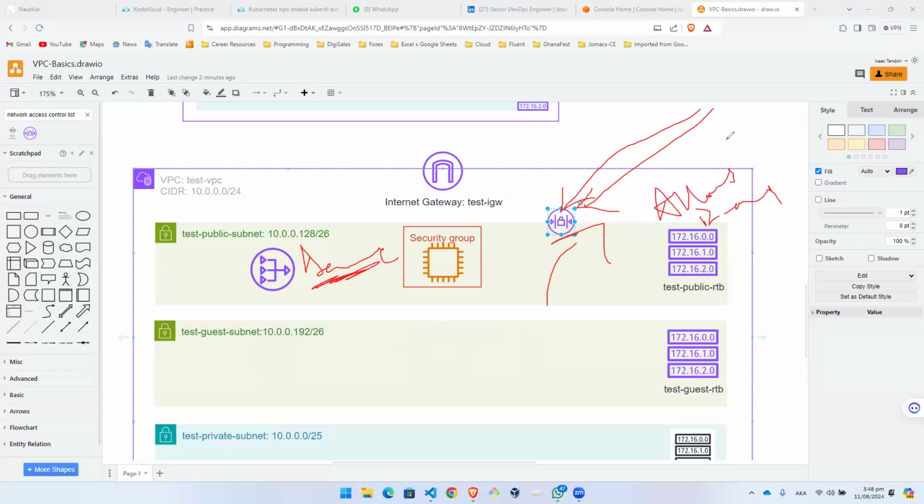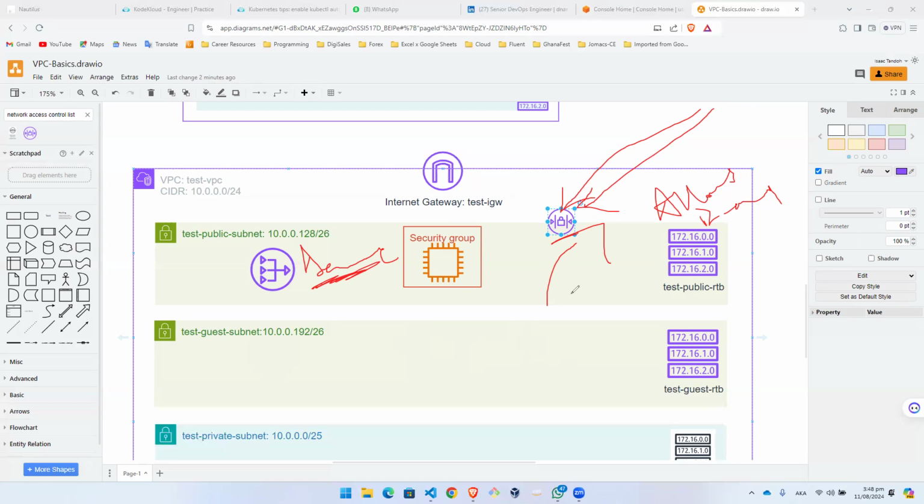But for NACLs, everything is allowed, so you specifically deny them. The NACL per its nature will check every traffic coming in or going out, but by default it allows all traffic.